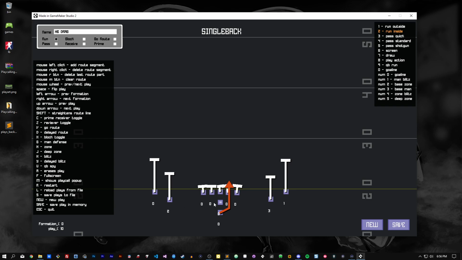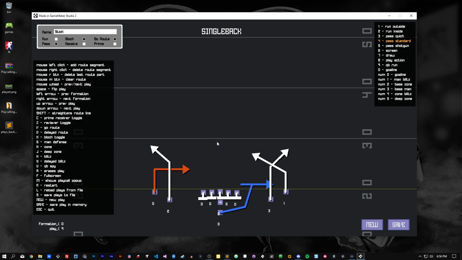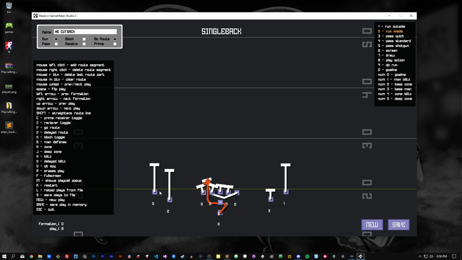Okay, so what does that mean? That means every single player in here needs to have an assignment. That's the first thing. As you can see, these numbers under here, by the way, are their depth chart positions. So like receivers, 0 is your starter, 1 is your second player, 2 is your third. So it starts at 0. Okay, so it goes 0, 1, 2, 3. 3 is your fourth string guy.